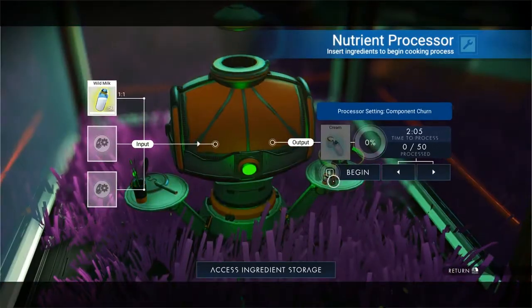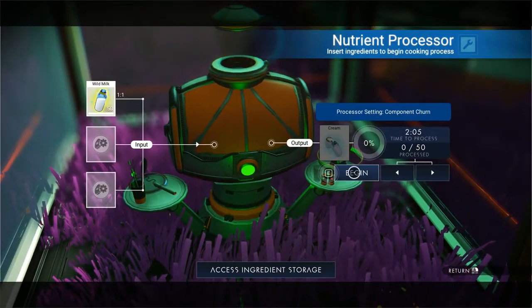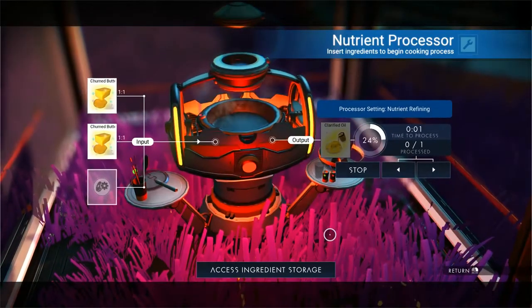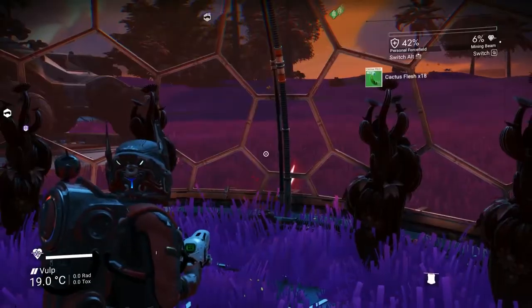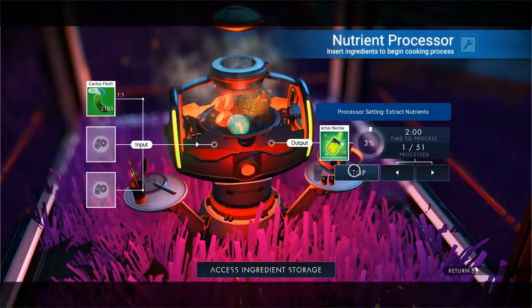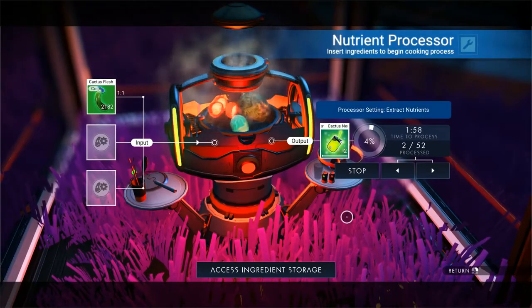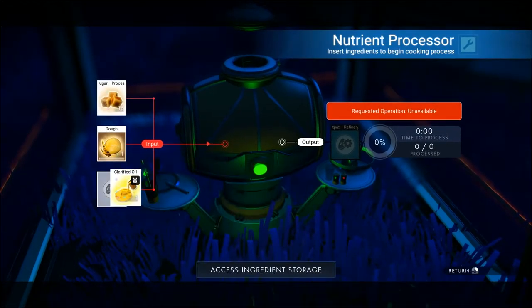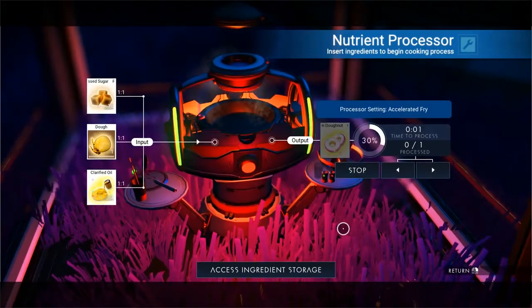Next get some fresh milk from your farm and process into cream, then the cream into churned butter, then 2 churned butter into clarified oil. Next harvest your Aquino cactus in your farm to get its cactus flesh and process it into cactus nectar, and then again into processed sugar. Mix the processed sugar, dough and clarified oil into lump and donut.